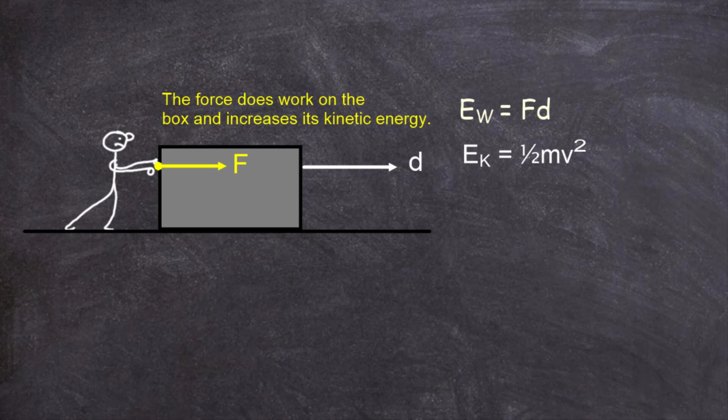Now that's very important, because if that's the case, the force acting on the block or doing work on the block will do positive work on the block. What does that mean? It just means that the block's energy will increase if positive work is done on it. But there's other situations where the work done on the block is not positive.